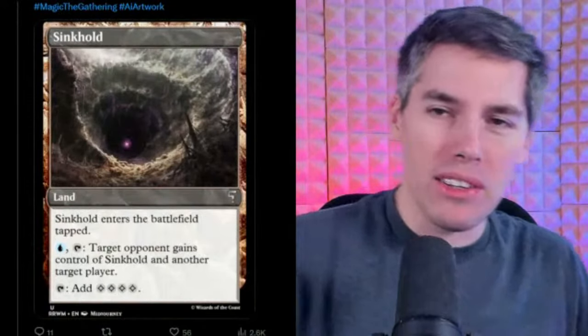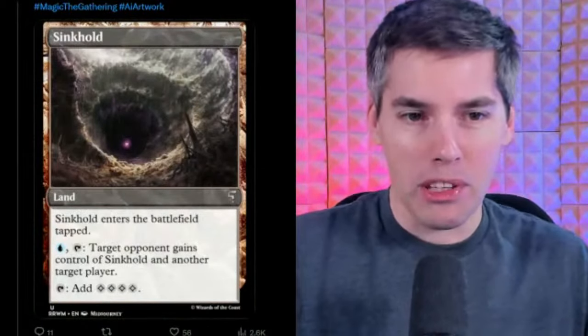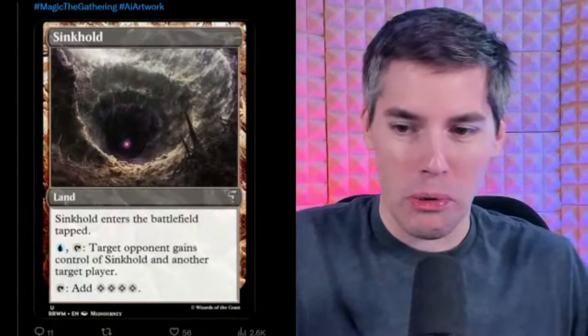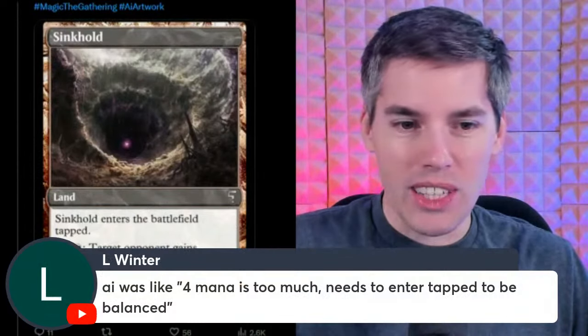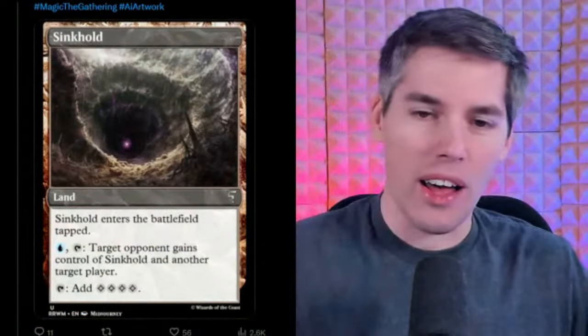This is, like, better than Mishra's Factory. But it does come into play tapped. Look, they balanced it like that. But if we play this plus, I don't know, Amulet of Vigor so that it can come into play untapped, it'll be great. AI was like, 4 mana is too much. Needs to enter the battlefield tapped to balance it. That's right.